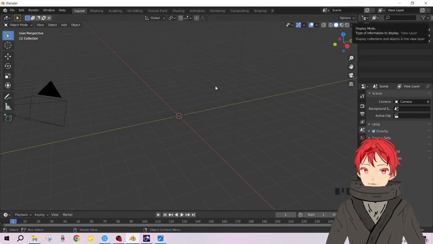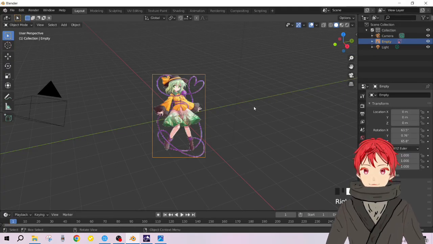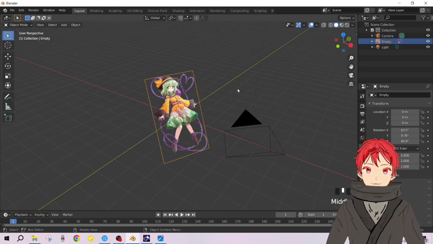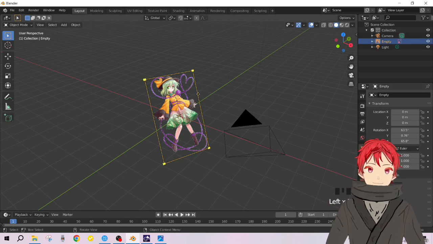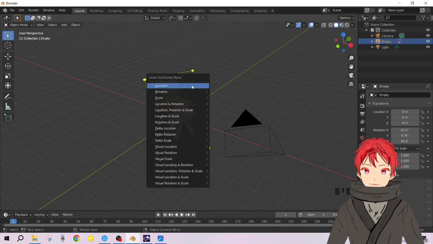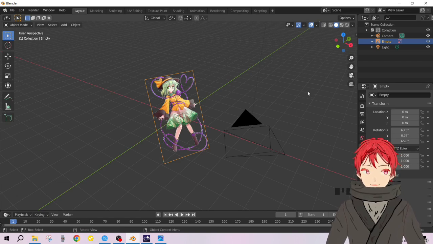Now here it is, but as you can see, it's kind of messed up, not in the right position for us to work with. So what do we do here? If you click on the image, you'll see there is an object properties panel on the right side, which will show you the rotation and scales. This rotation is messed up at the moment, so I'm going to go ahead and reset the rotation.